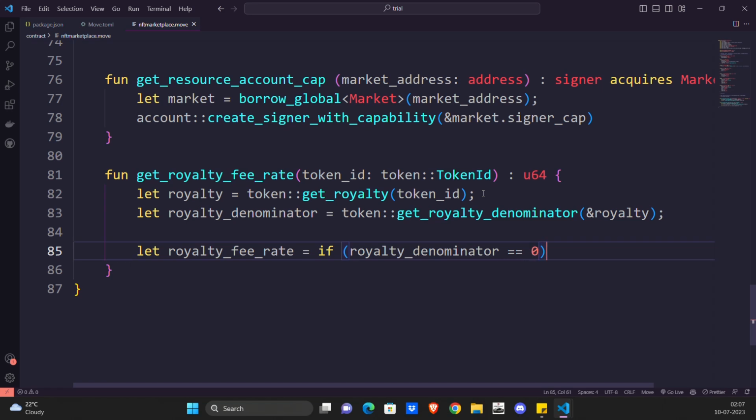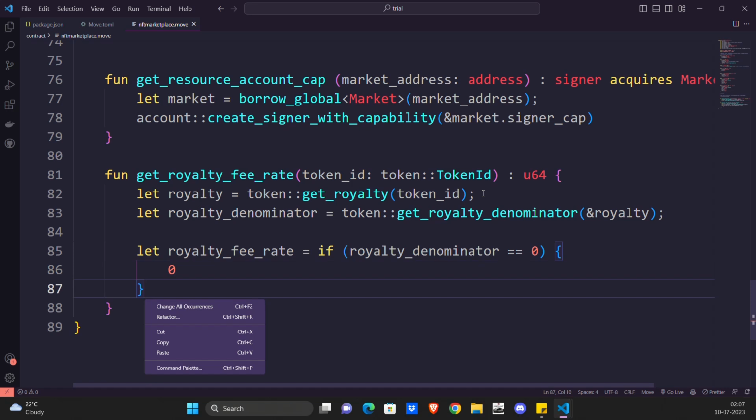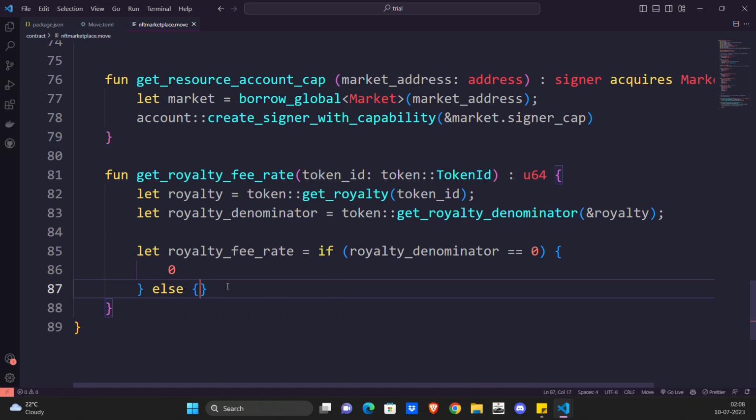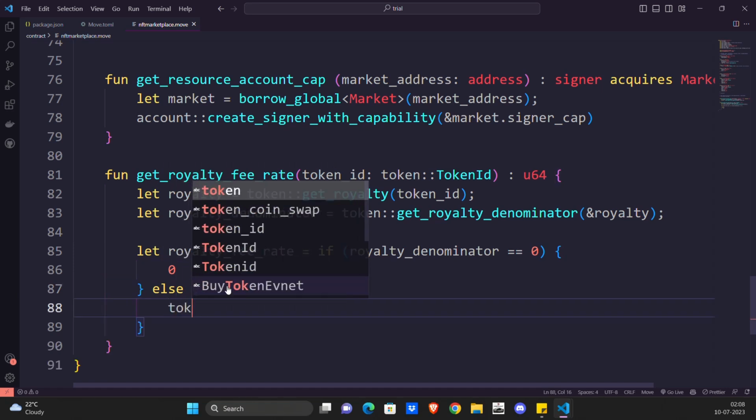If this is equal to 0 and you try to divide by it, it will definitely give an error. So what I want over here is, if the royalty denominator is 0, then I want the royalty fees also to be 0, because I don't want to go through the hassle of dividing by 0. I don't want those errors, so let's just eradicate them and keep it like this.